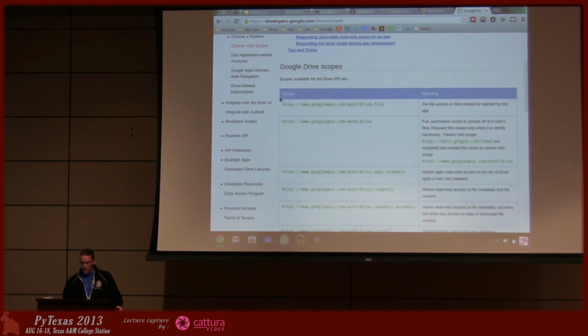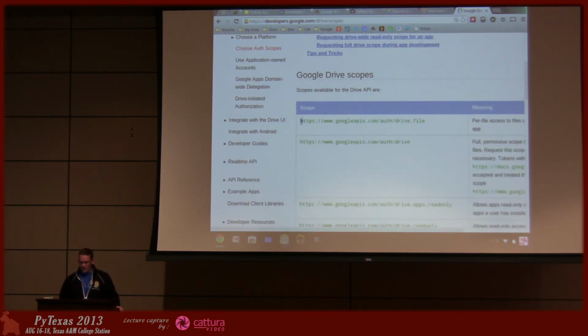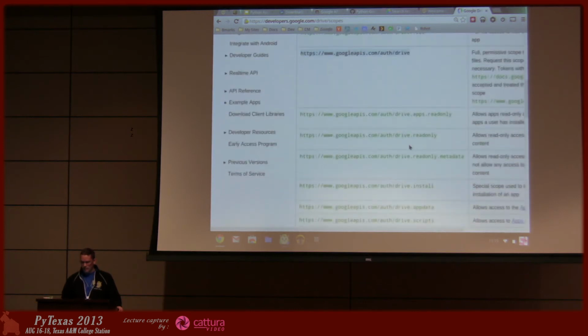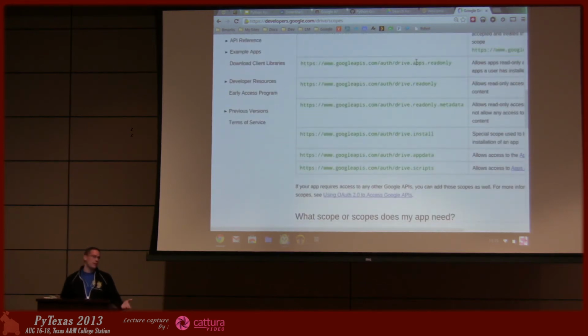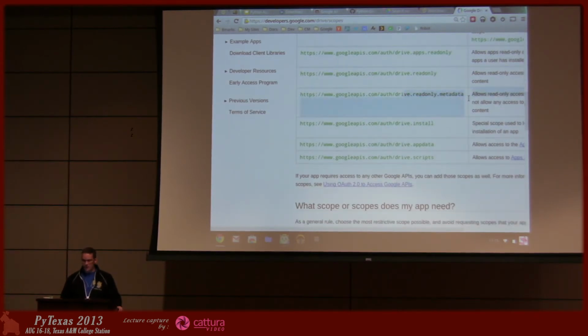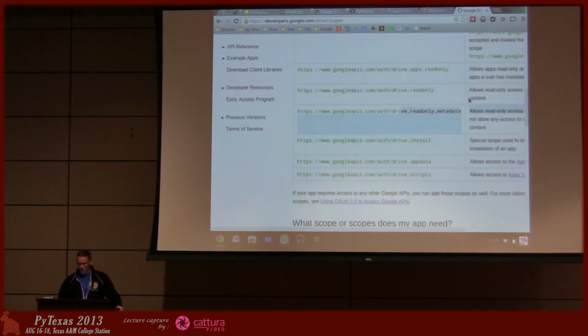So this is the smaller scope right here. Let me make that a little bigger. That basically would give you access to only files that your application has created. But this is the scope that I'm using, where I'm basically saying, even though I don't really want that full scope, I still want people to search through the directories and different things like that. Here's some other smaller scopes, like maybe you just need read-only access. Maybe you just want to look at just the metadata. So that's all your scopes.